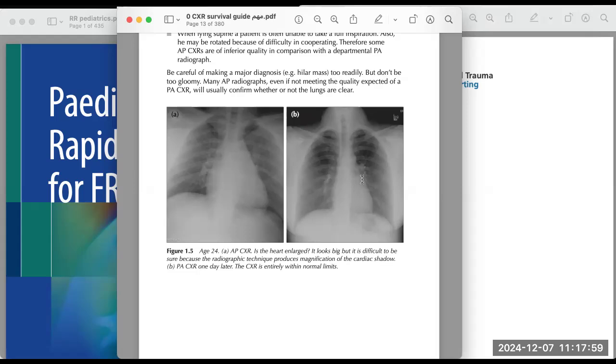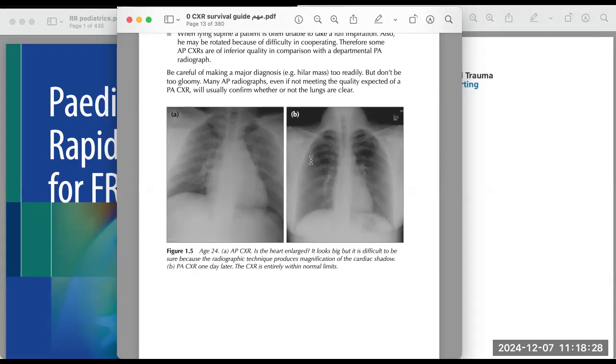If you see in the AP view whitish opacity on the paratracheal side or in the lung apex, it is probably a mass. But in this lordotic view, it is normal to have some opacification on the lung apices because of the manubrium. Now the manubrium looks bigger than in this view. So this is the point.